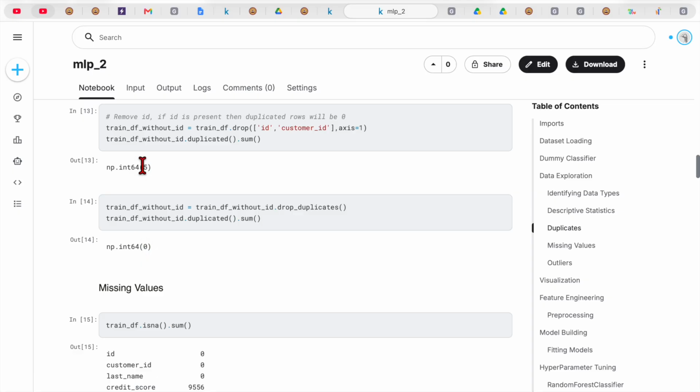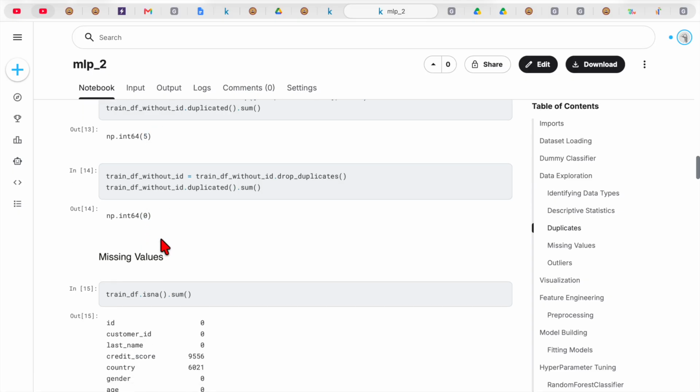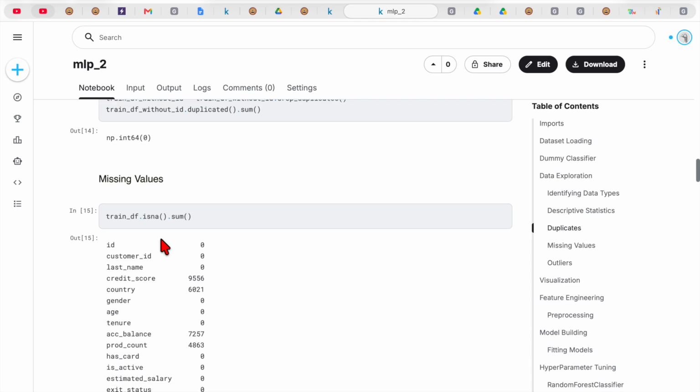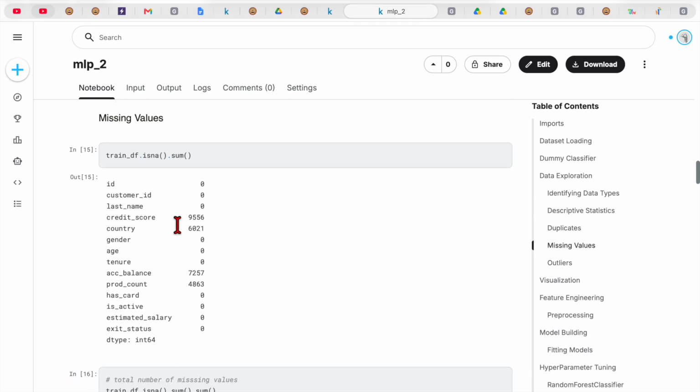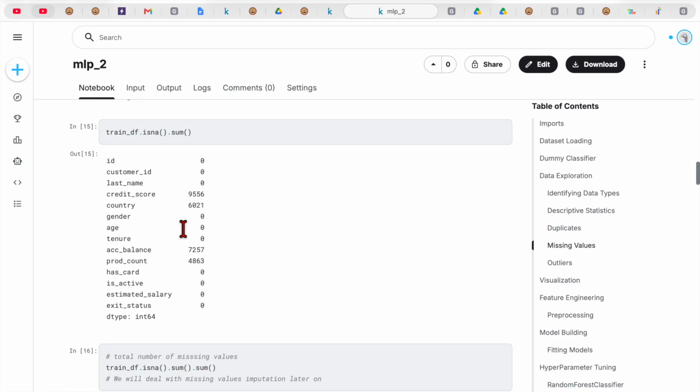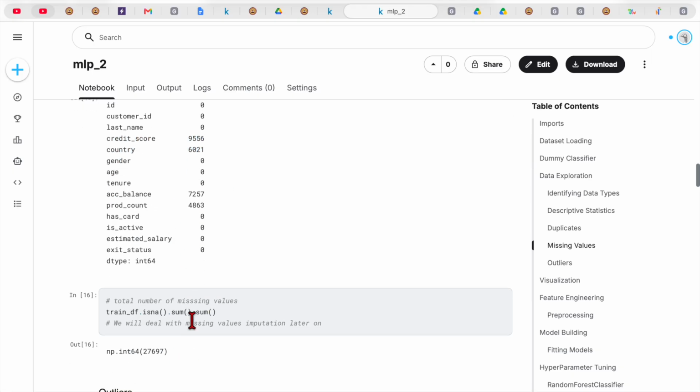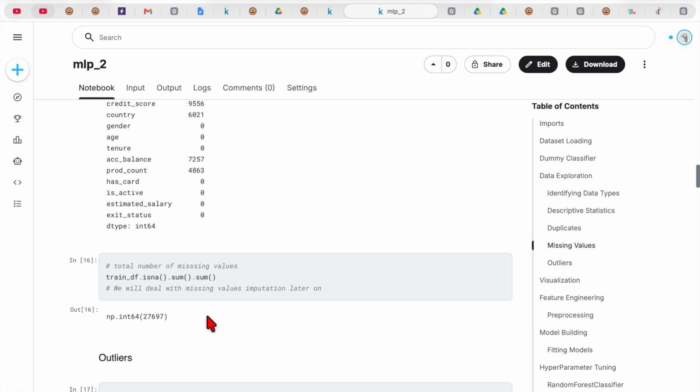We find that previously there were 5, but now there are none. And then for missing values, we use .isna().sum() to find the number of missing values in each column, and then .sum() again to find the total number of missing values, which is 27,697, and we can deal with these missing values in the pre-processing part.